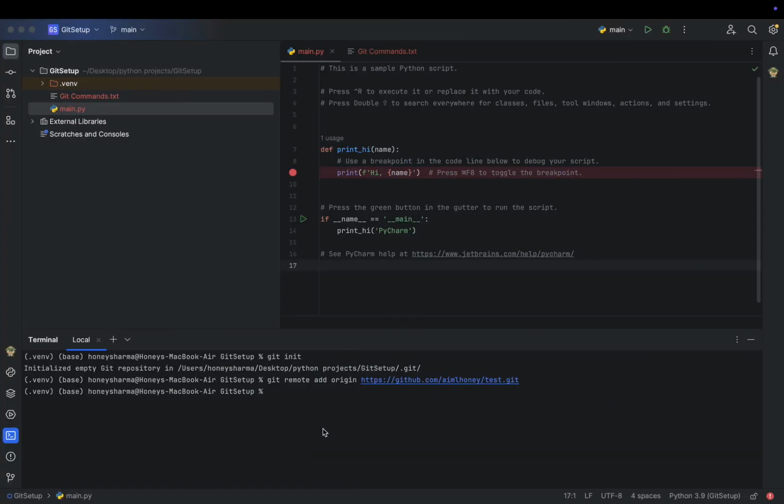Now for this project, if you want to see the branch, use the command git branch. So there is nothing in git branch. Okay, so let's add a branch, git checkout -b. This is for creating a new branch.